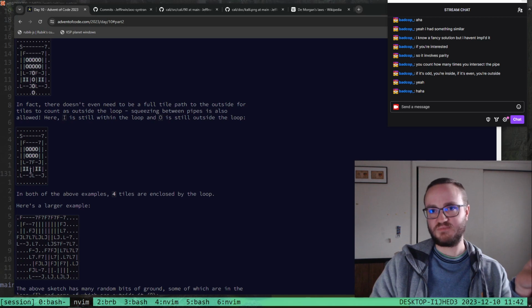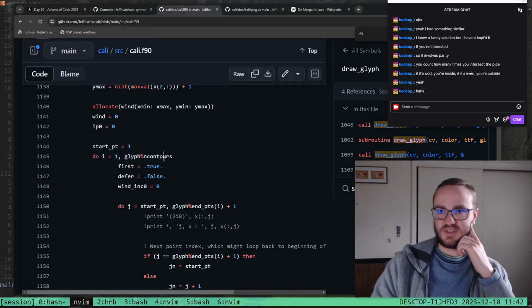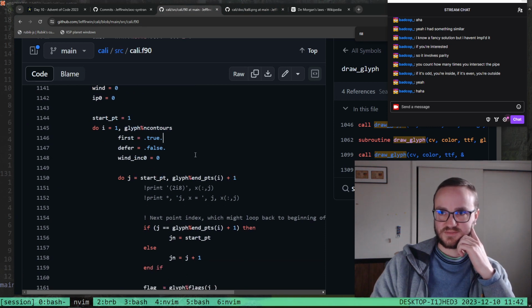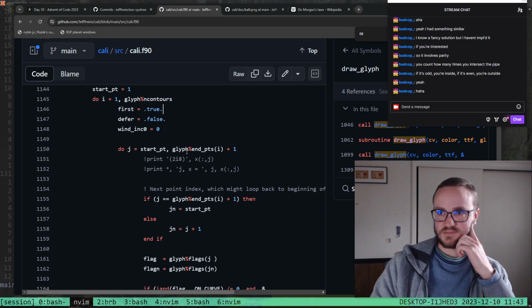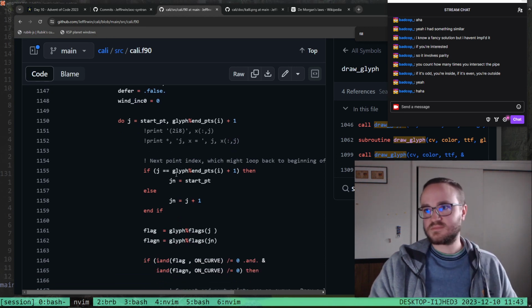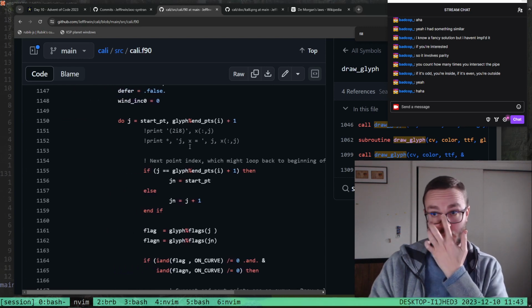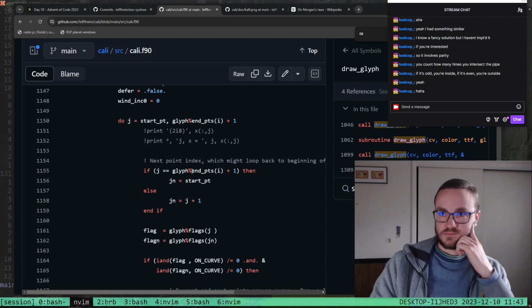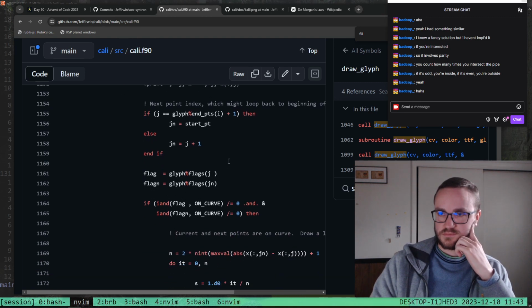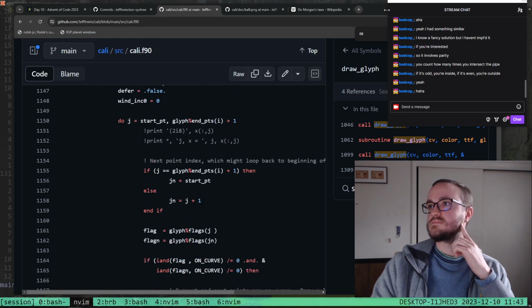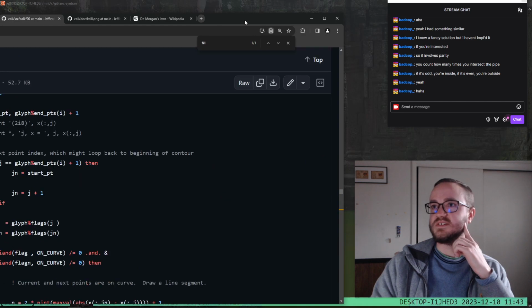There's just one pipe that encloses this whole thing. So I don't need the contour loop.